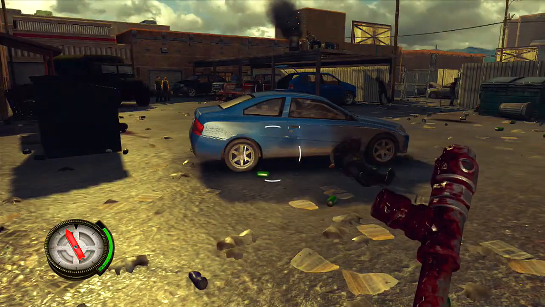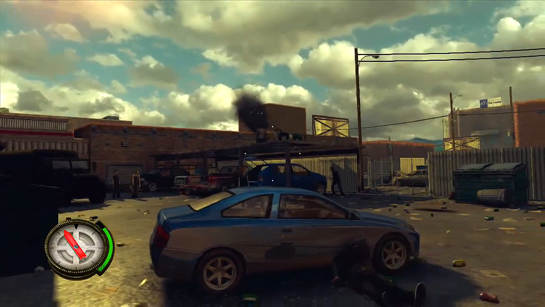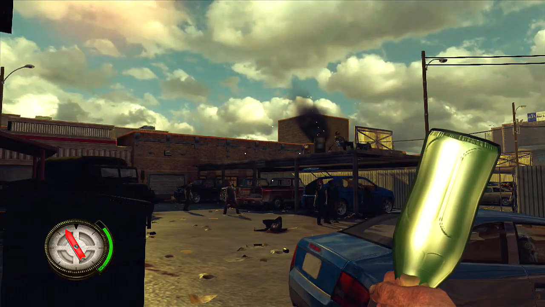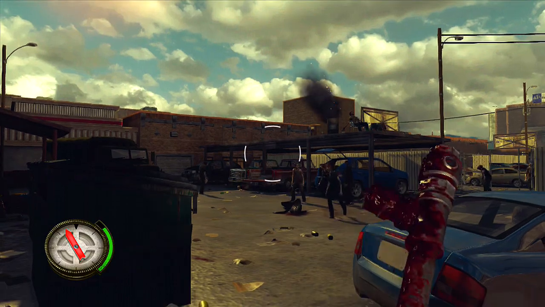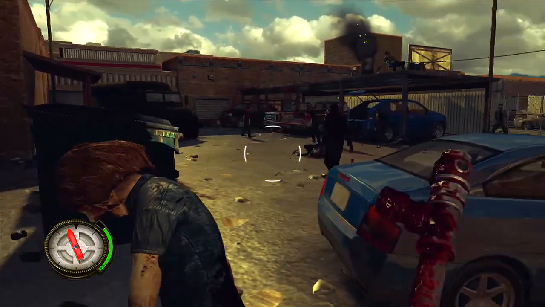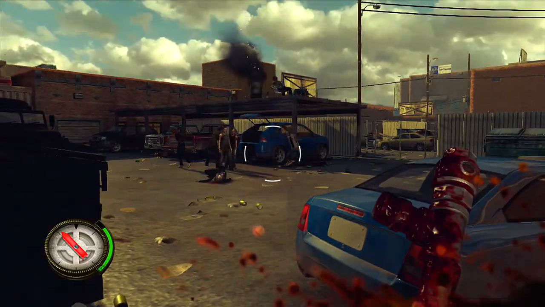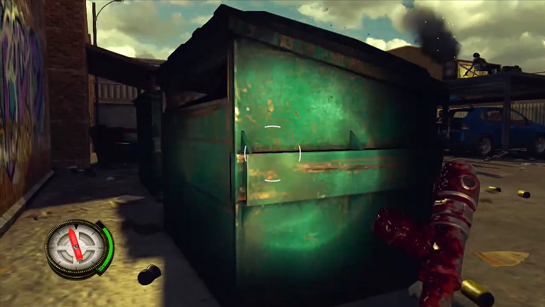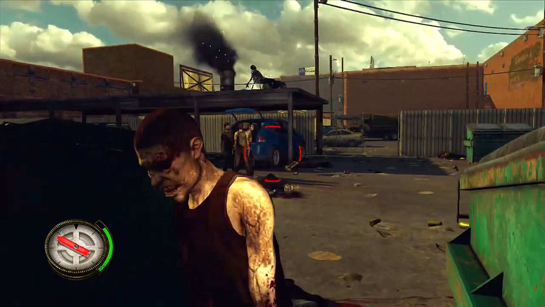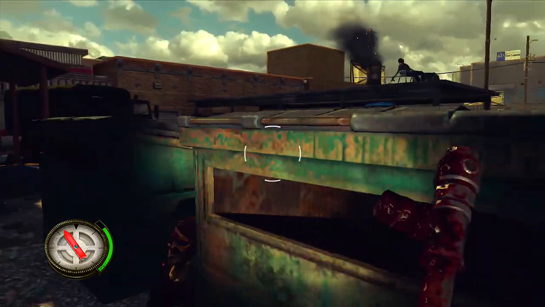How am I going to get these? Let's use this. Really? Isn't that the reason why I threw the bottle? To distract you? It's like I threw the bottle so they could... so they know where I was. Look at this. Take that. Alright, I got two from it. Take that.